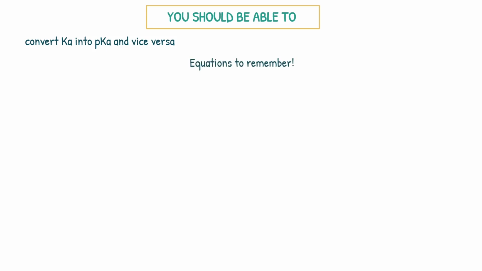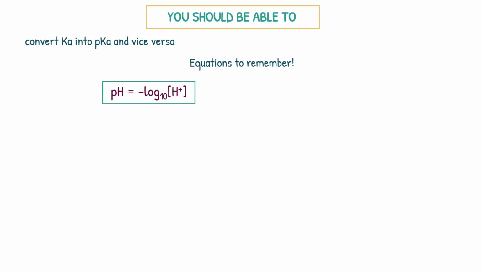So think about pH, okay? Just any sort of strong acid or any acid calculation, you're going to be using pH in some way. So do you remember what the pH equation is? It's pH equals minus log H plus ion concentration. Now you will see it sometimes with base 10, sometimes without base 10. It doesn't really matter. As long as you're pressing the log button on your calculator, you'll be fine.